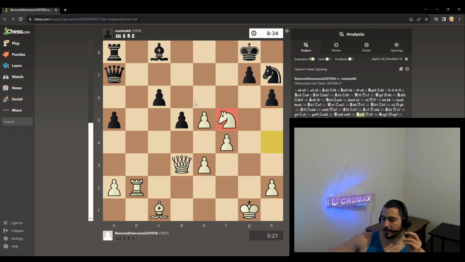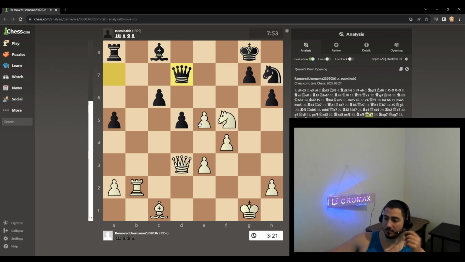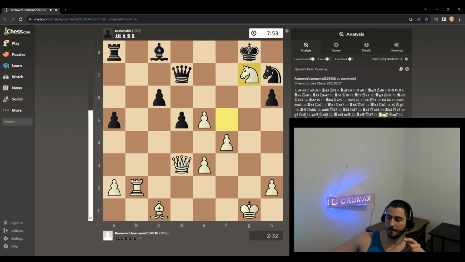And so now this knight can look pretty strong on d6 as well as annoying towards the king. So maybe he should have taken it, but he didn't. He moved his queen from here to here, double attacking the knight, saying, okay, you're going to have to move your knight. And I say, okay, no problem, guy. Give me your pawn. And it looks kind of crazy because it is crazy.